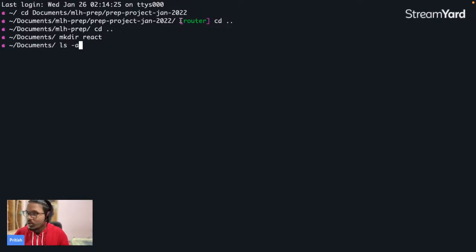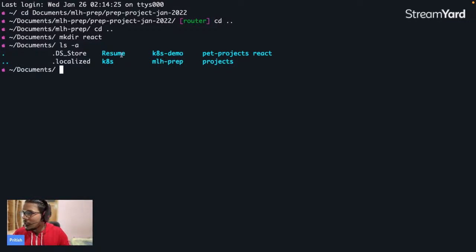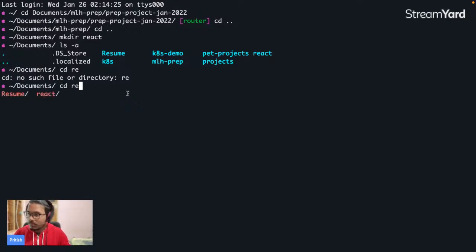So you can see we have the react folder here, and let's cd into react, and here let me initialize an empty project, that is npx create-react-app my-app.